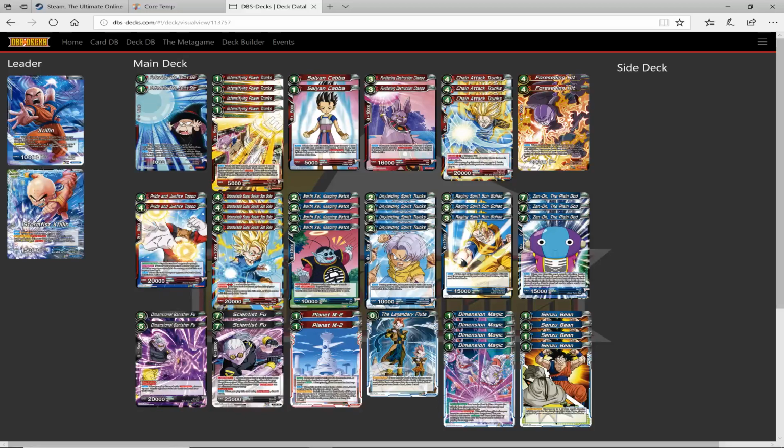It gives you the game ender, or if you're stuck behind a wall, if your opponent's playing a lot of defense, or they just got a lot of board presence, you just restart everything and start at the beginning, make it fair, make it even.